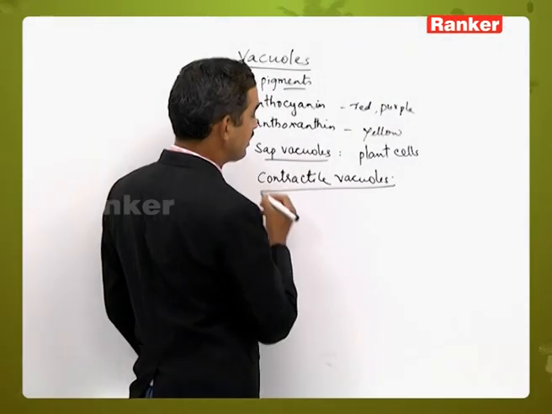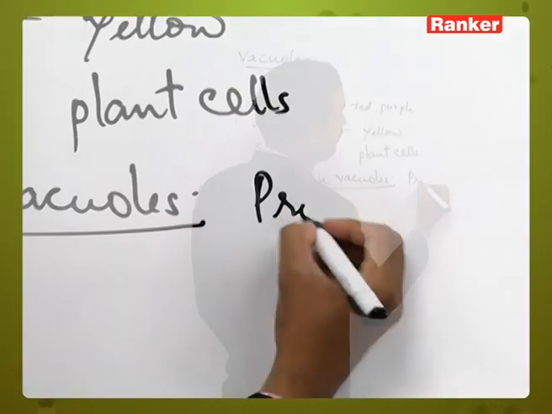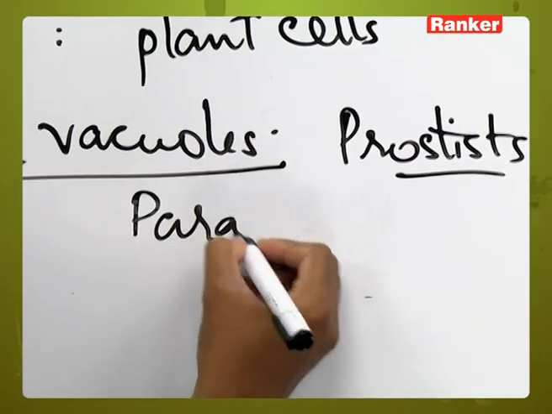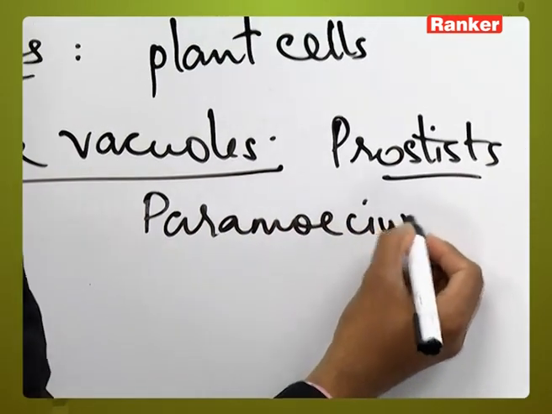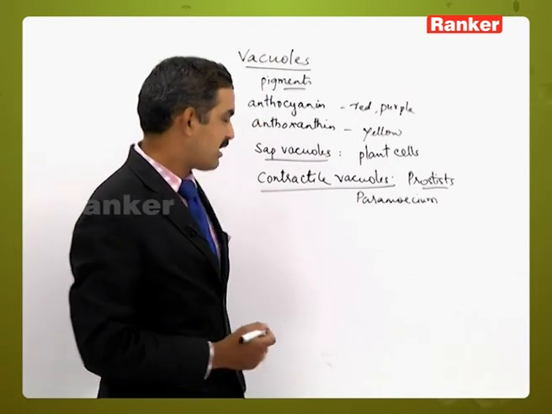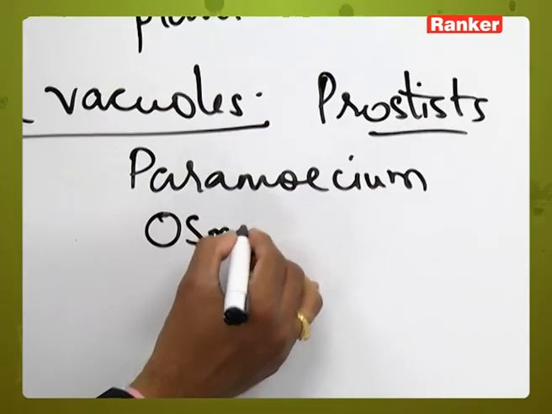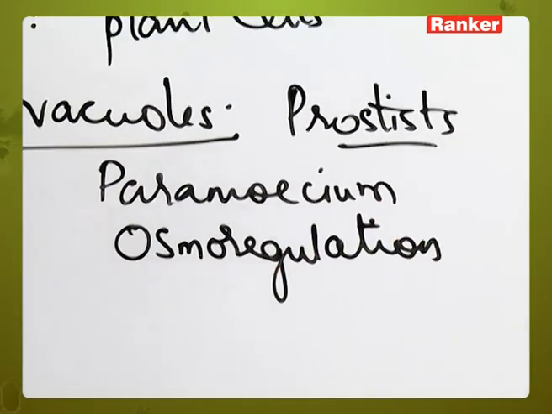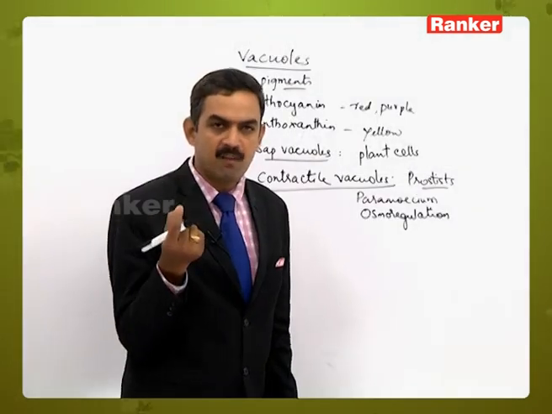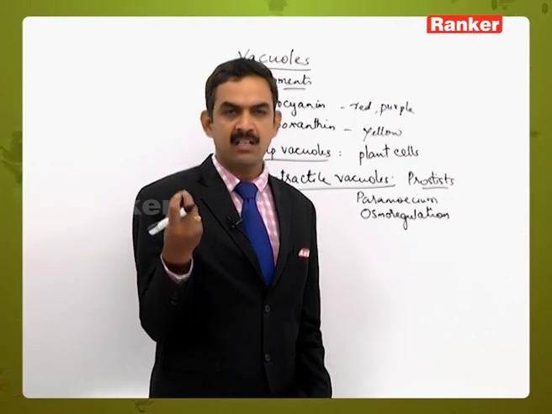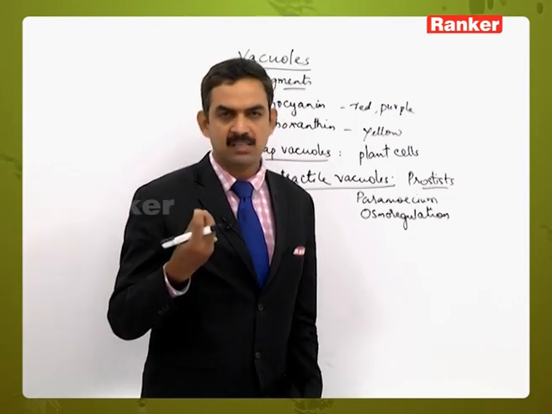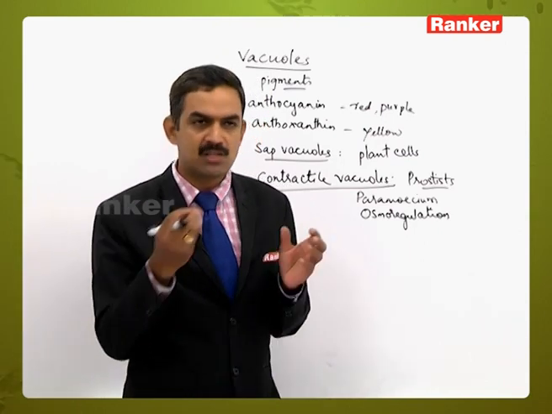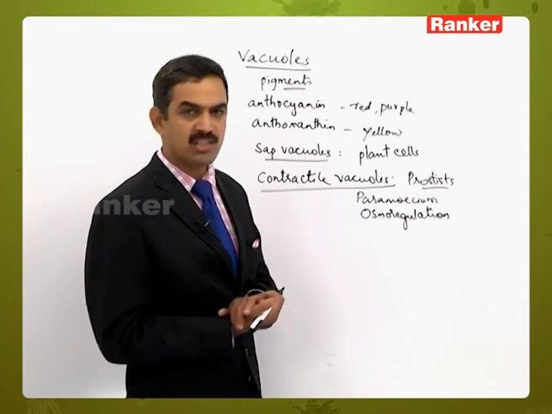Generally, contractile vacuoles are present in some protists, like in Paramecium. These contractile vacuoles are mainly concerned with the maintenance of the water content in the cell. So, we call it osmoregulation. Very small vacuoles are present which start collecting the additional water or the materials which have been formed in the cytoplasm, and those materials are released into the contractile vacuole.